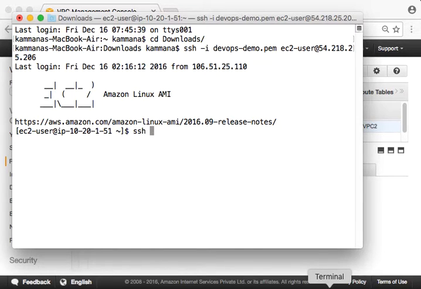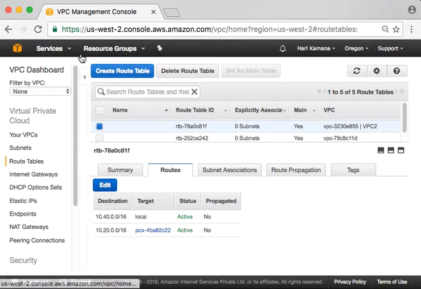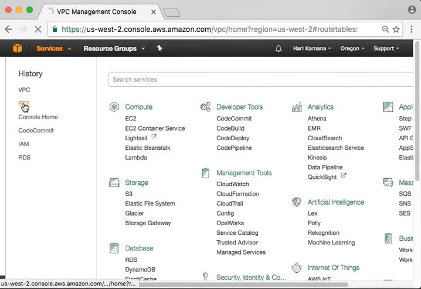SSH, correct, EC2, or I can directly say ping also, right? Will ping work there? Yeah, we also can do this one. Again, go back to EC2.